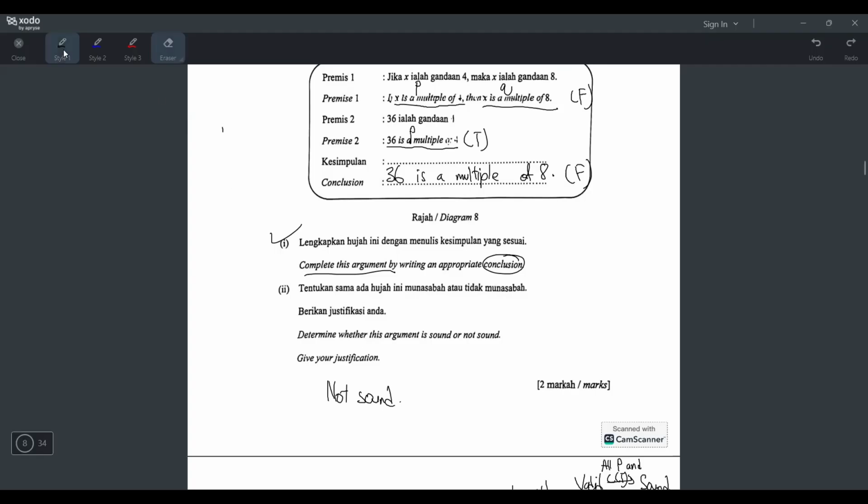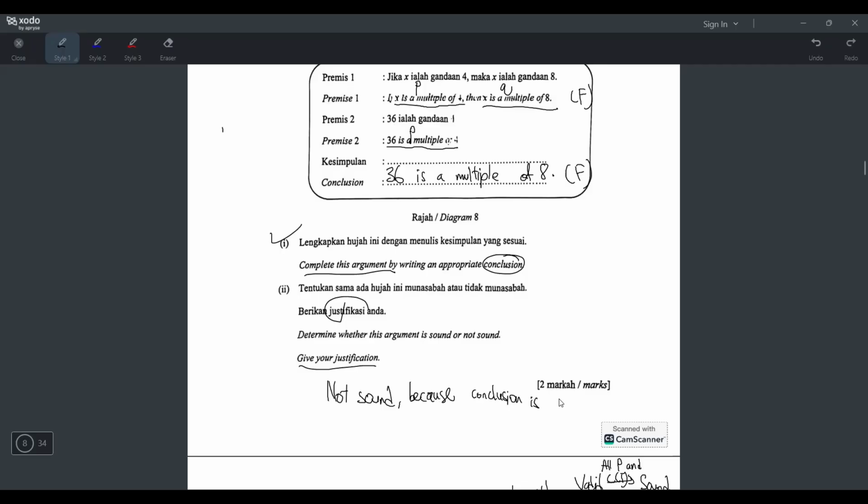So I would say not sound, but they say give your justification, meaning we have to write the reason. So I have to write not sound, and because what? So you give a reason. Because not all premises and conclusion are true. Okay, but there is a better way to write this. You can even tell them which one is not true, right? It's better to write down which one is not true. So you can either write premise 1 is not true, or you can also write conclusion is not true. But it will be easier, right? The conclusion is not true. So I will just write here: because conclusion is not true.